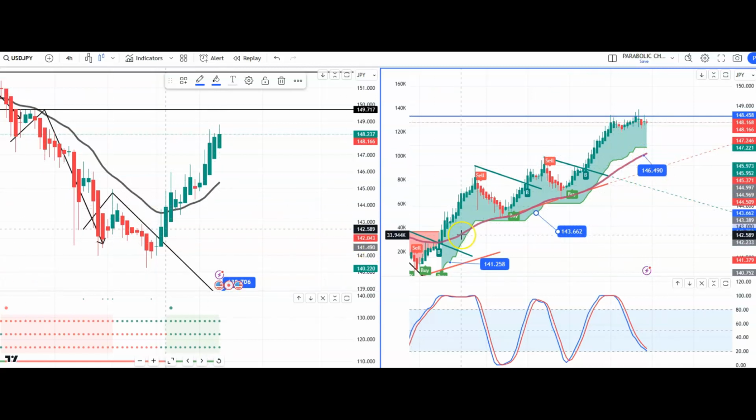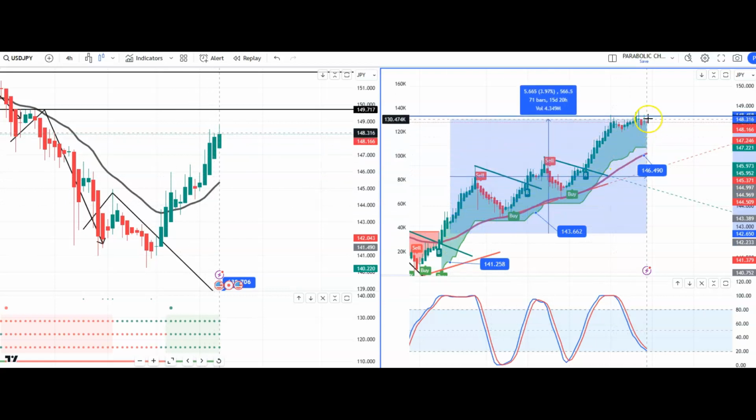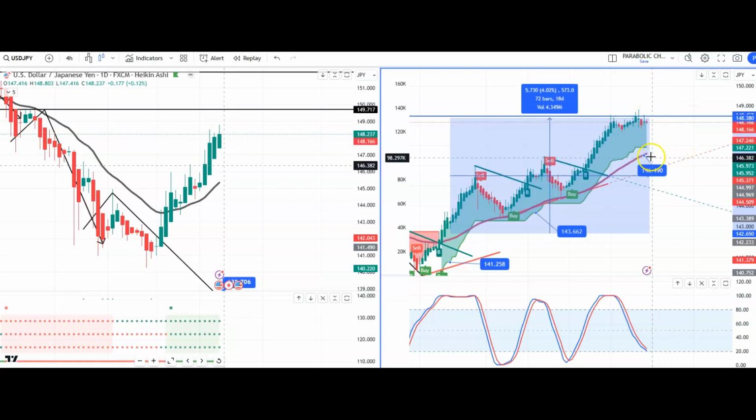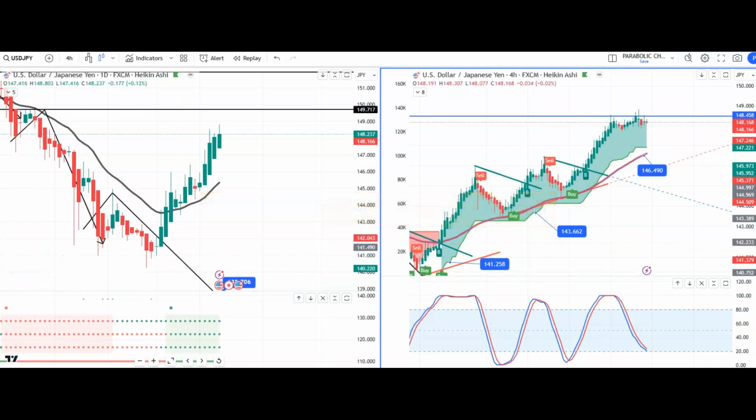Now in terms of profits, you simply hold on to the position. So if you're going to work, don't worry, you just come back. The video is on demand every day, and so you're 585 pips in profit there, and you've locked in that much. So very quickly it becomes a zero risk game, and then you can move on to another chart very quickly. So parabolic trends are highly profitable, and in addition to that, I give you the swing highs and the swing lows. In this case, the swing lows, I'll actually give you confirmation, and when we get a buy signal, then that is when you go in.